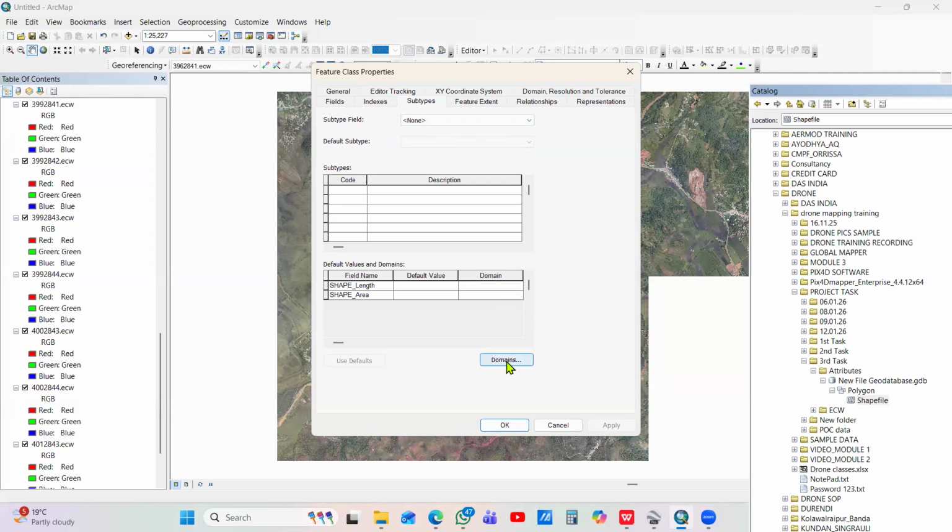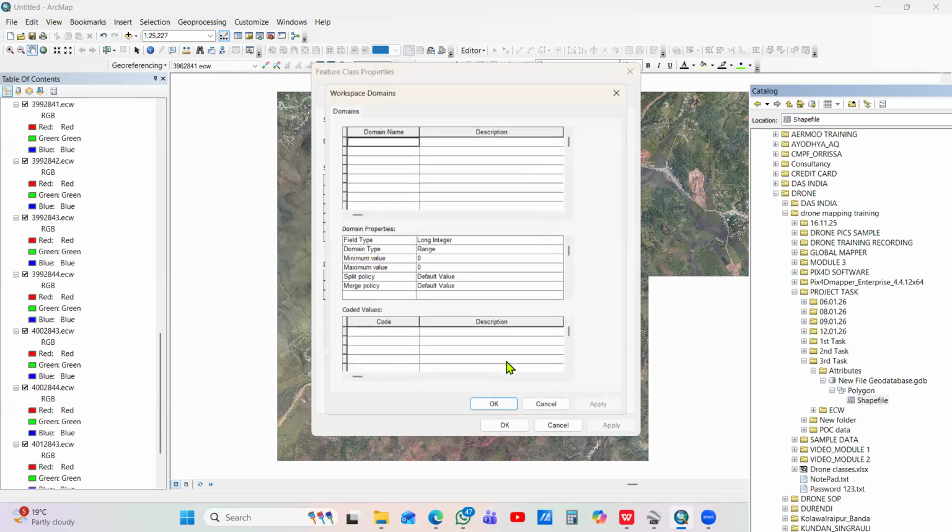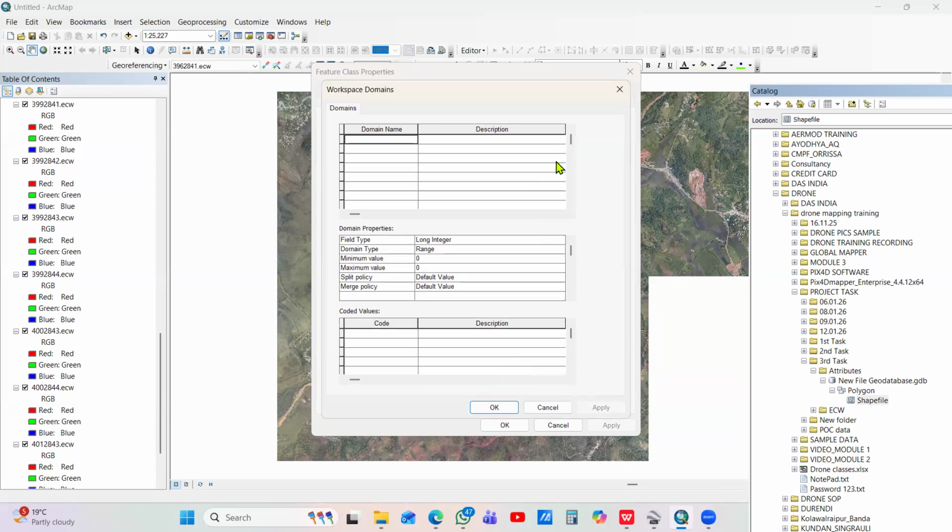In that domain, give the domain name as features. You can type in it.